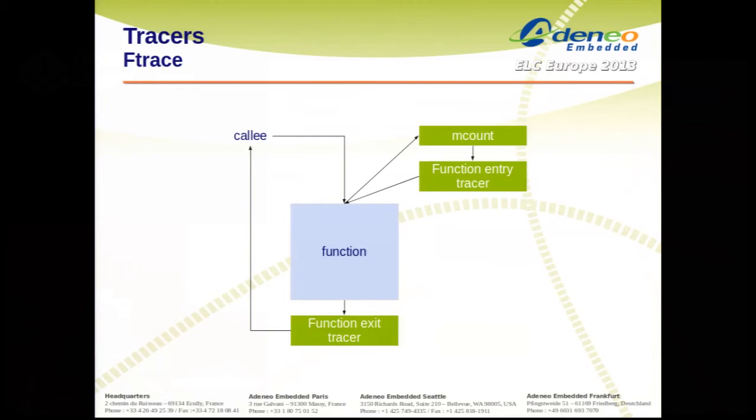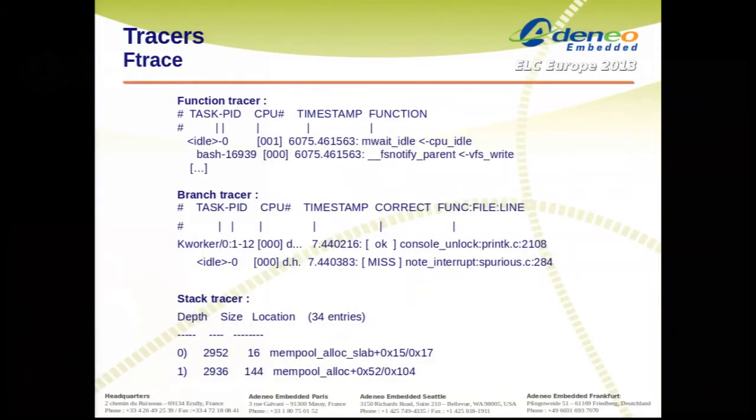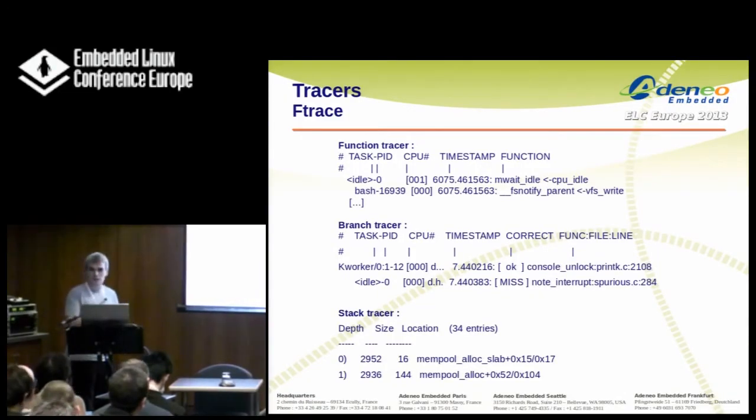So basically, ftrace will put some stuff so that when you hit a function, not really a breakpoint, but you will do an extra thing that will log this entry, and there will be an extra thing at the exit that will log the exit of the function, and it will take timings of each function execution. So you have some examples here of tracers with ftrace. The interface with ftrace is only based on DebugFS. You don't have to have other tools with it.